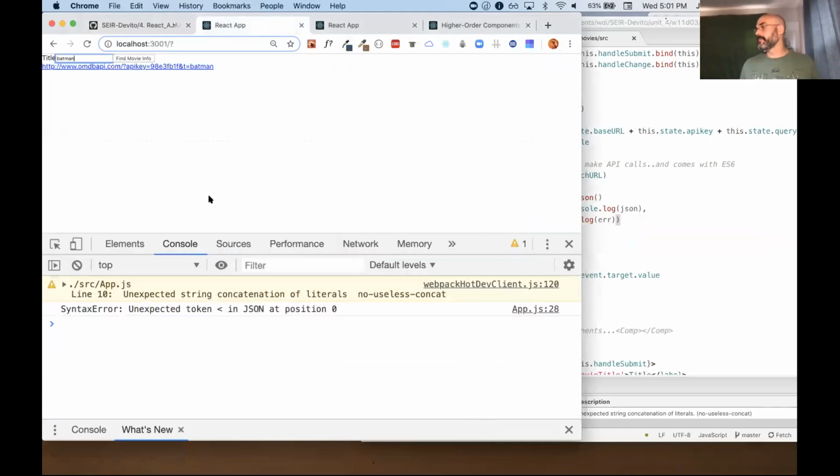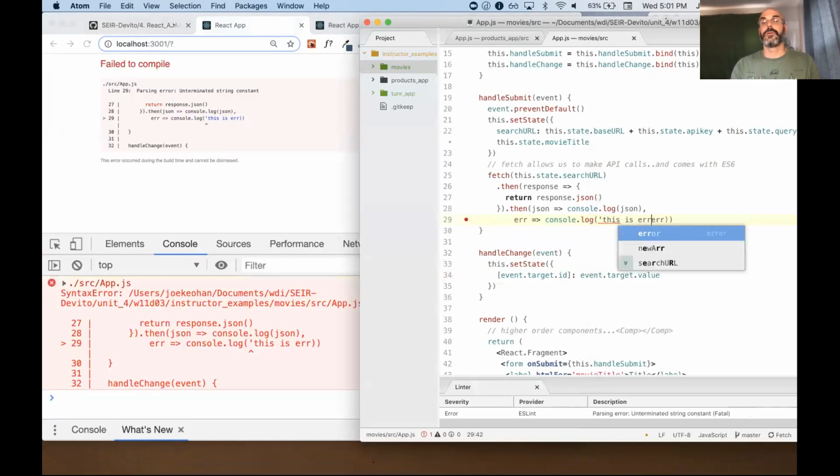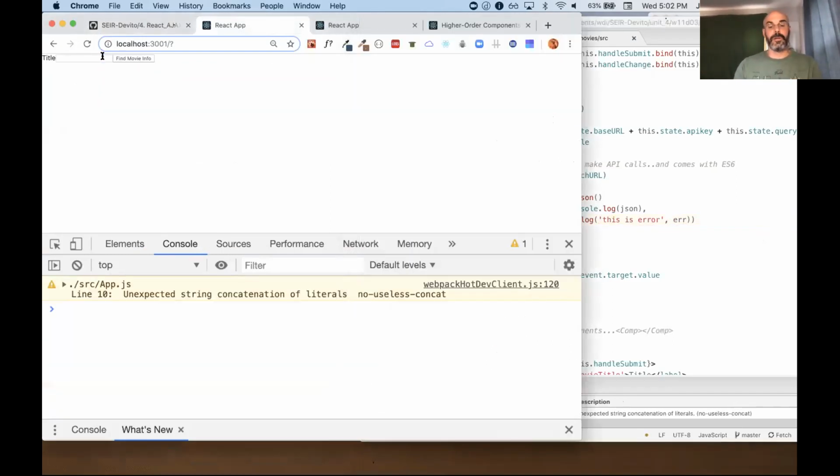And I'm still getting it, right? I'm still getting this thing. It looks like there's a syntax error. So let me walk this through. I'm going to say this is error. I just want to make sure, is that the error that's outputting here?